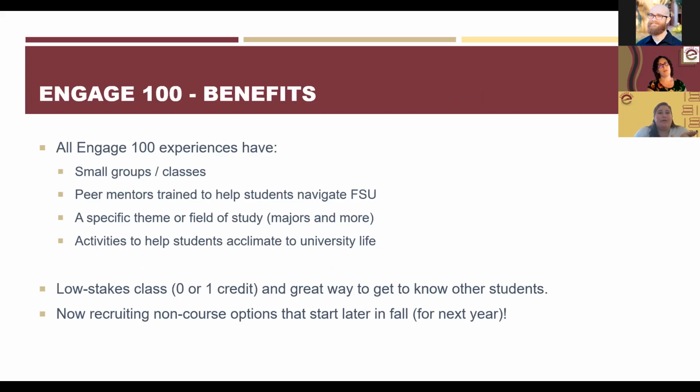Again, what are the benefits? Small class sizes, they're all limited to 19 students. They have that peer mentor. That is one of the biggest pieces of feedback: they learn from a peer who's been in their shoes. We can say something, but if those peer mentors say the same thing, they're going to listen to it 50 times more than when we say it.